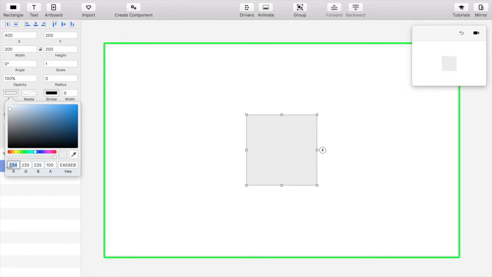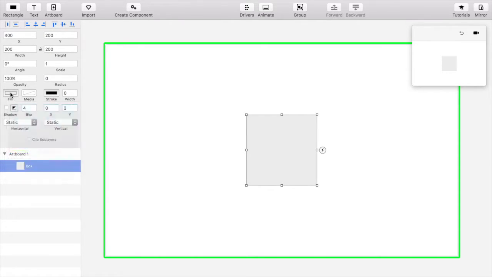And we can also do things like putting in the RGB values. The A here is for the alpha, which is the opacity of that fill color. So if I wanted to make this 75%, I can type in 75. You can see this updating here. But in this case, we'll just leave it as 100%. And then we can even paste in a hex value here if we want to do it that way, as well as a color picker.